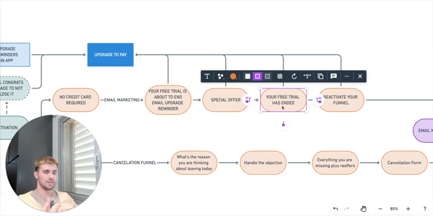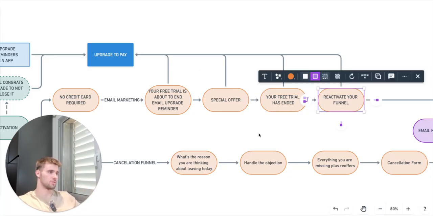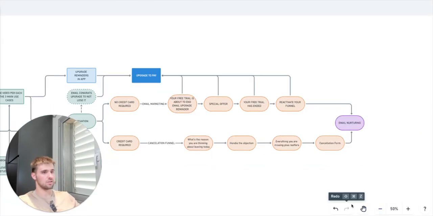Then you let them know the free trial has ended, but you also resell them and keep making calls to action, like for example, your data has still not been deleted. If you want to rejoin us, you can upgrade here. And yeah, there are a lot of strategies and different ways to reactivate the leads that you are about to lose.